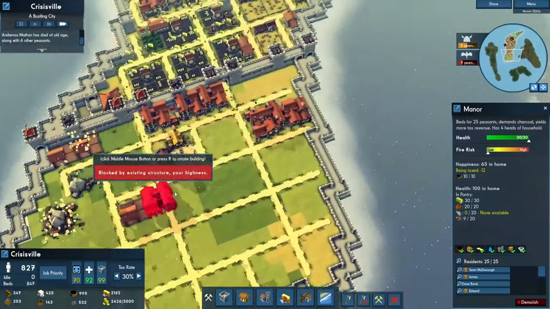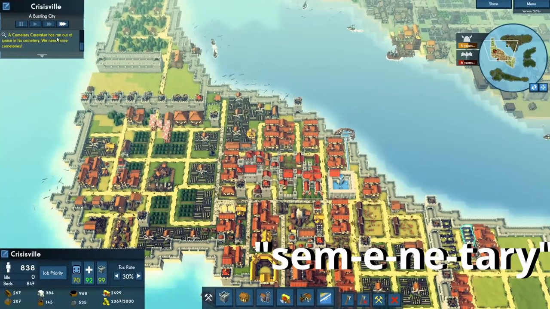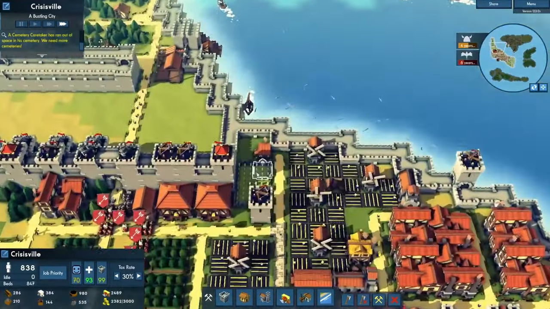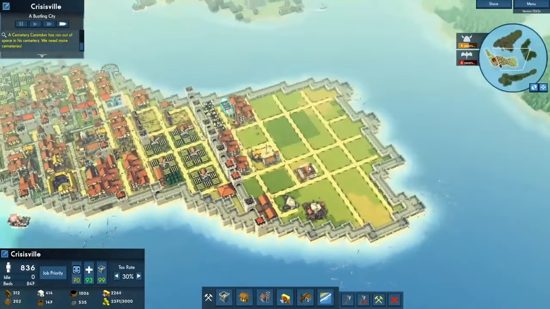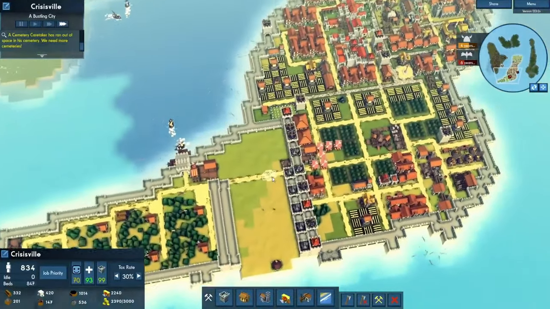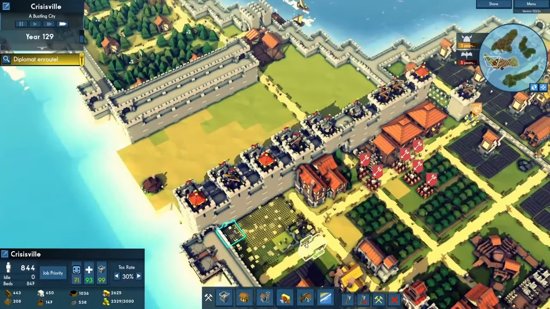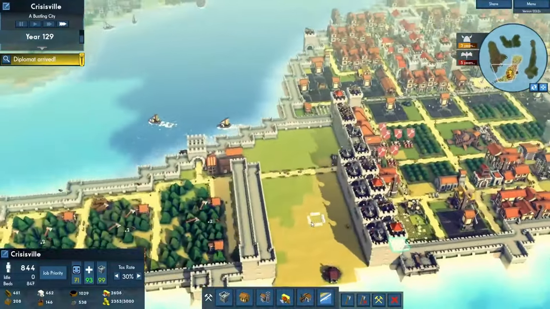Let's put some more manors in. It'll be a good section here. Oh no, a cemetery care worker's run out of space. It looks like this cemetery isn't big enough for us. We could put the cemetery over in this new section, but most people that are gonna die are gonna be over towards the Vikings. This plot here might be good. Okay, that should take care of that for a while. And hopefully not that many people die, right?